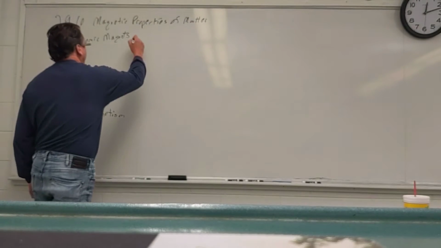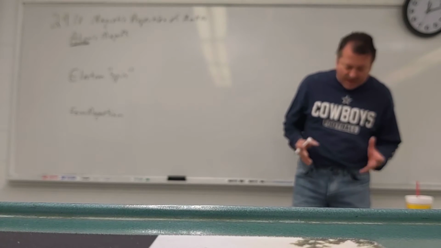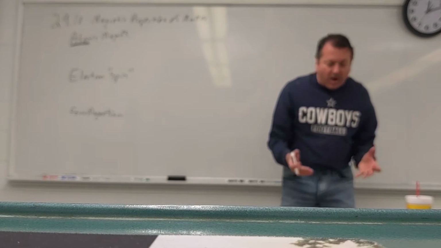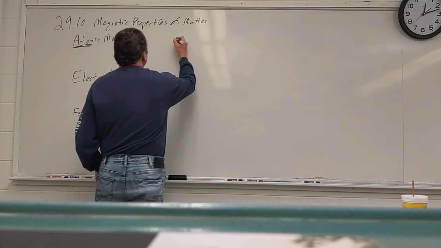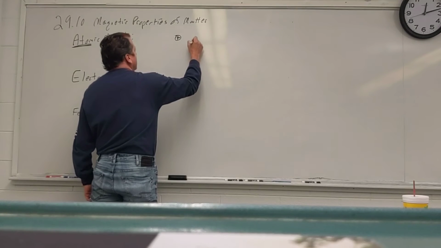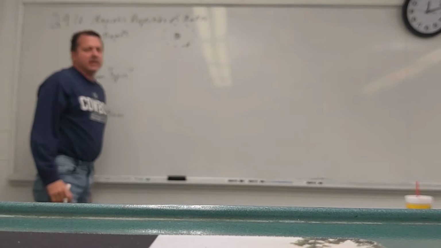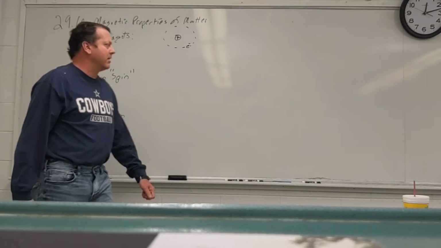Alright, with atomic magnets, basically I'm saying the atom itself is a magnet. And if you want to look at the old Bohr model of the atom, of course you have the nucleus here, you have the positives in the middle, that's like the sun, and going around it you had the electron, like that. That was the old hydrogen Bohr model of the atom.